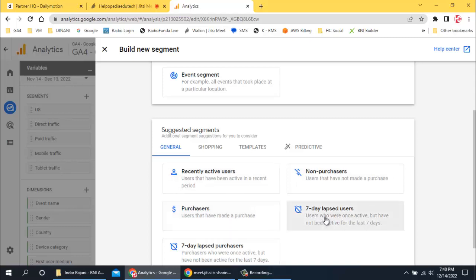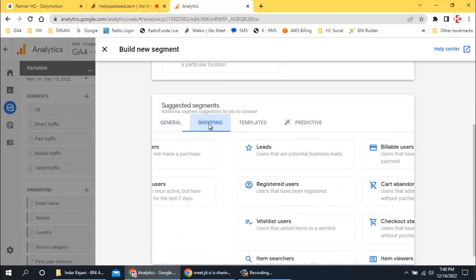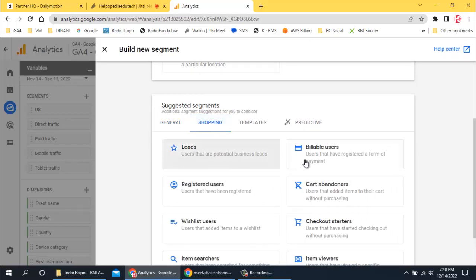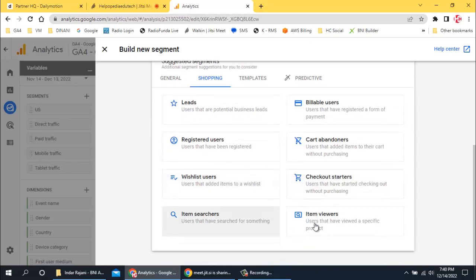Then 7-day lapsed users, 7-day lapsed purchasers I can use. Then for shopping I have various options like leads, billable users, registered users, cart abandoners, which is for the people who removed the products from the cart, and wish list users. So I have various options.